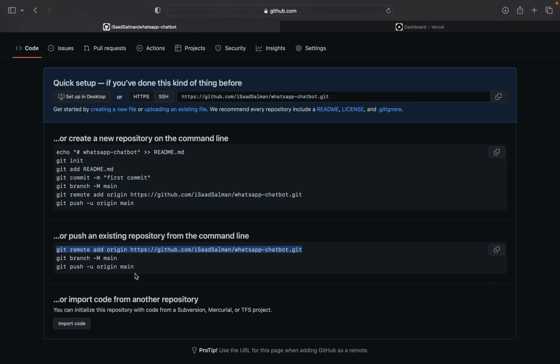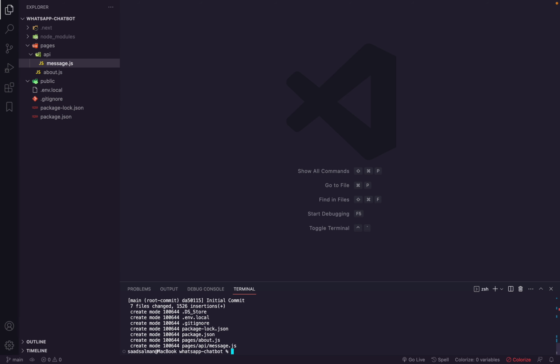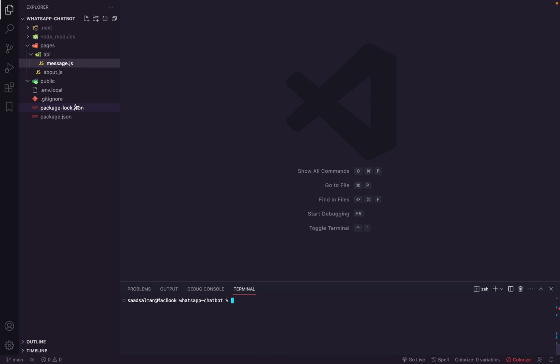And we'll go back here and then I will copy the second command, which is creating the main branch, and I will paste it. And then afterwards, I will add everything to this branch and push it. So git add all, git commit -m, and then the message. Okay, so if I say git status, everything got committed.